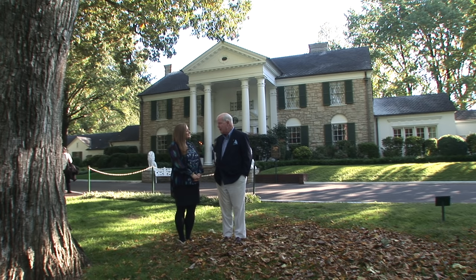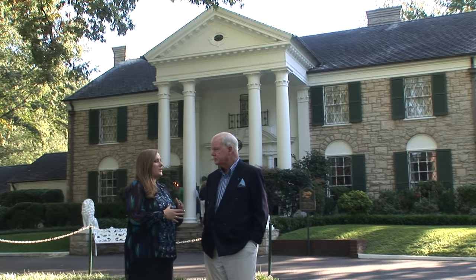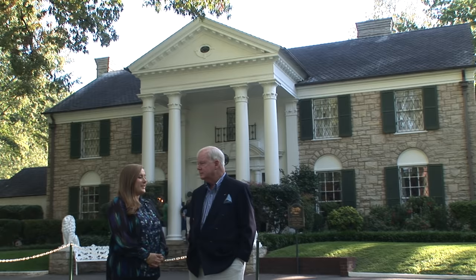Wow, there's so much history here, not only when Elvis lived here, but actually, did you know that there were people that actually lived in the house before he owned it? The house was built in 1939, and Elvis didn't buy it until 1957. So there was a family that lived on this 600-acre farm, and Elvis only purchased about 13, 14 acres of the land when he bought Graceland. Well, it's magnificent. It is.